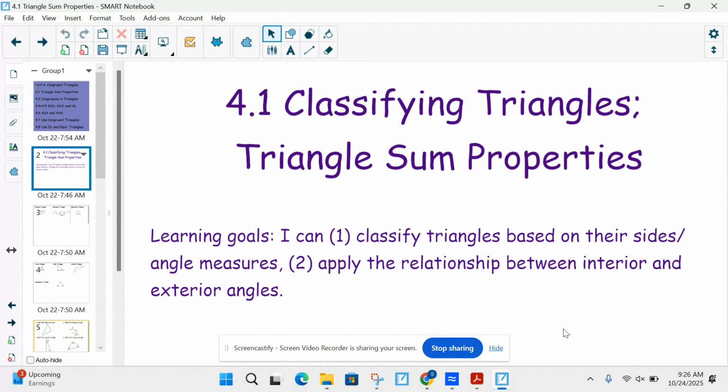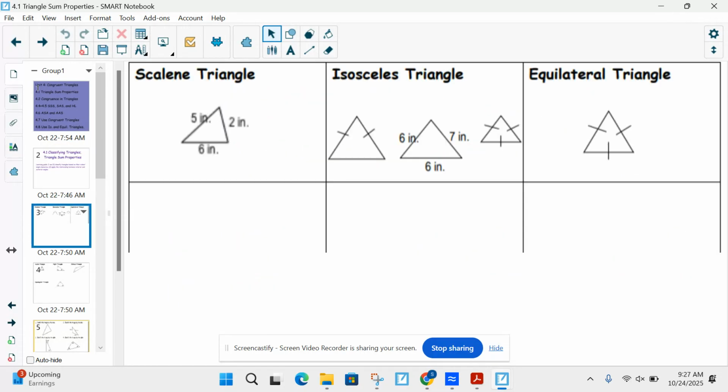Okay, what about isosceles triangle? Grayson? Yeah, so there's actually this funny definition for isosceles triangles. It's at least two congruent sides. At least two congruent sides. So that implies that an isosceles triangle can be equilateral, as you see with the one shown.